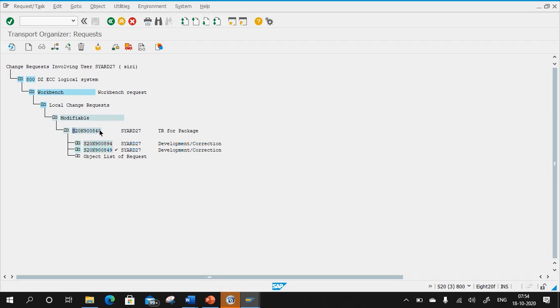If you want to change at that stage, that you don't want to assign it to that TR, you want to provide a different TR, at that stage you can either create a new TR or come here, create a new TR and assign the same. Now since this task was already released, it did not go and sit under this task, because once you release a task, you cannot do anything with it. So that's why it created a new task for the same, and the program got captured under this new task.